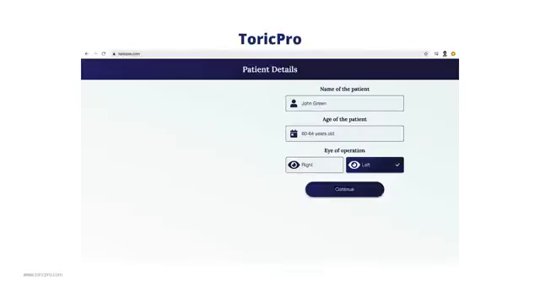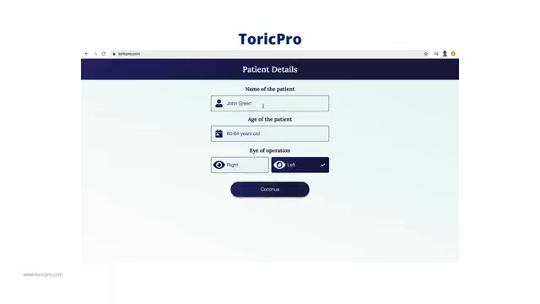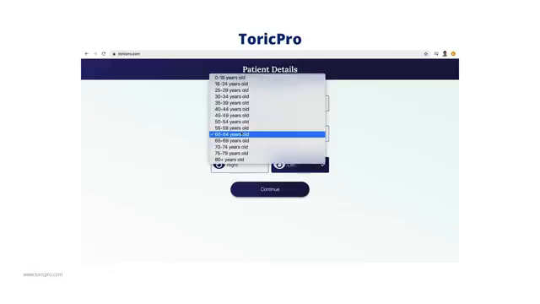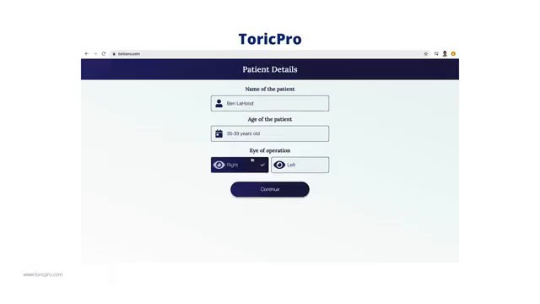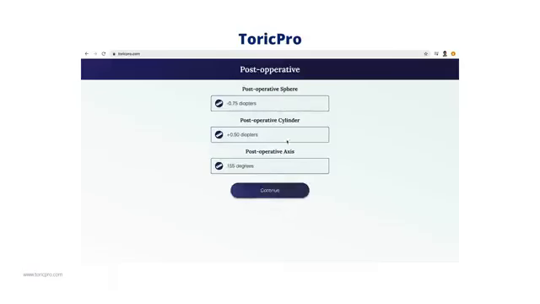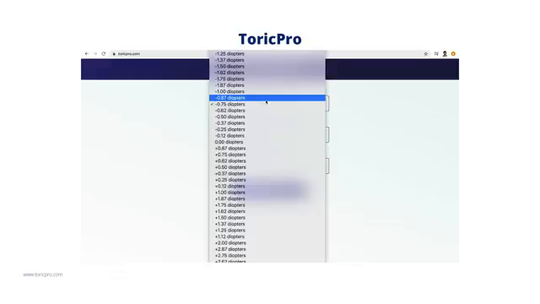First of all, Toric Pro. This is currently a website and soon to be an app, and I've just filmed a screenshot of how this works. But basically, put in some demographic information, which eye you're using, name of the patient for your own identification, put in the lens that you've used and the current refractive error for that eye, because that's all the information you really need to know what to do with this lens.